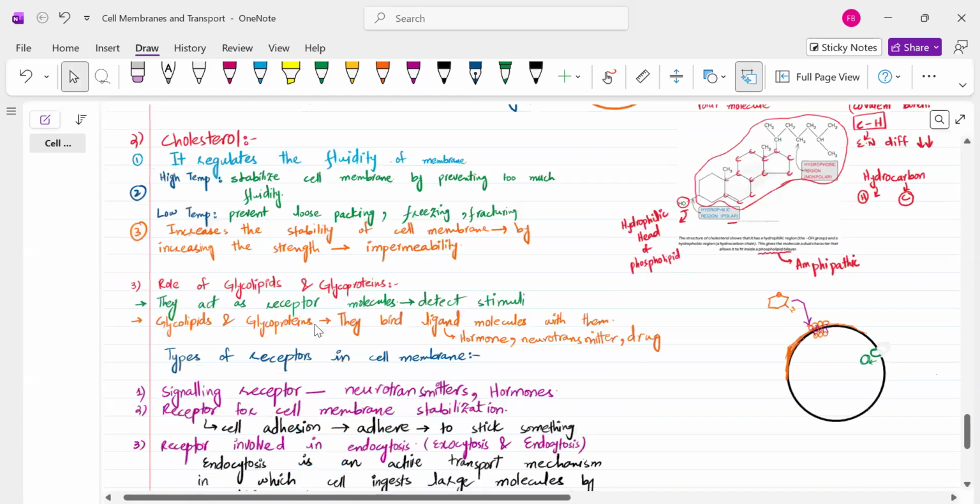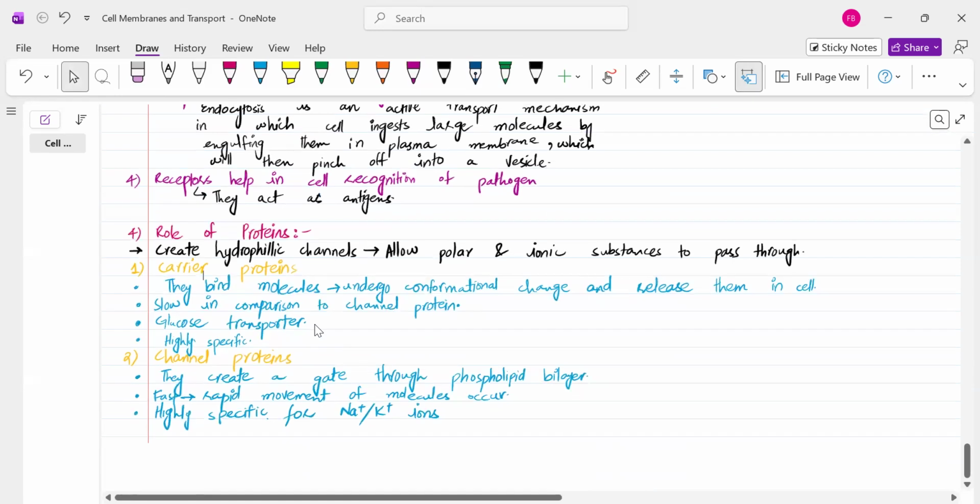Yeah, this was about the transport proteins and the carrier proteins. One more thing: when we talk about the transport proteins, as we have discussed, they will allow some substances to enter and some substances to leave. So what should be your suggestion about the number of these proteins? How many of these transport proteins should be in the cell membrane? Because they are responsible for controlling the entrance and exit of substances.